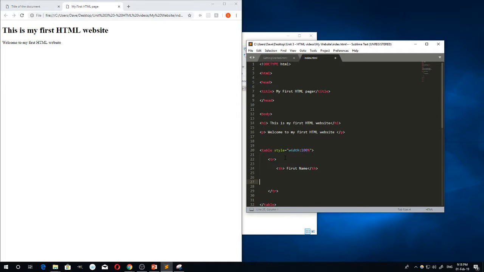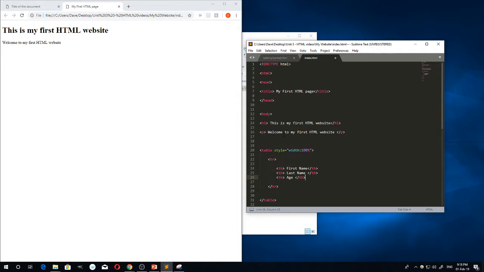I'm just going to bring these up a bit. I often get worried about syntax and all that. So I'm going to put another one in, it's another TH. This time I'm going to call it last name, just like that, and I'm going to close my TH again. And I'm going to do another table heading. This time I'm going to call it age, and again I'm going to close.